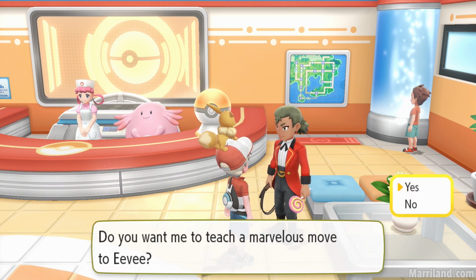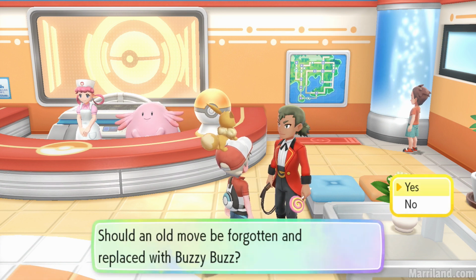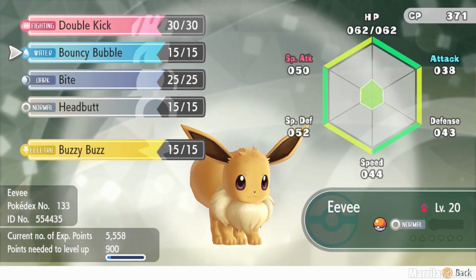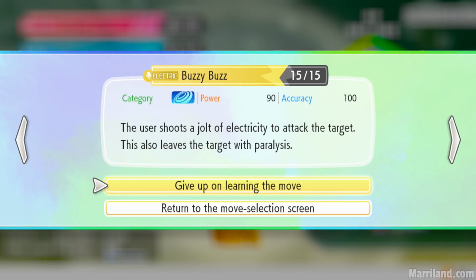So next up, let's go ahead and teach Buzzy Buzz. This is another really good move, especially because the next gym, like I mentioned, uses Water type. So having an Electric type move is a good idea. It's a special based move, 90 power once again, and it will always paralyze the target, meaning it will reduce its speed by half, I believe, in this generation. And on top of that, it will be unable to attack 25% of the time. That is really powerful.